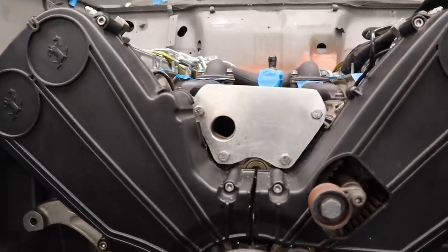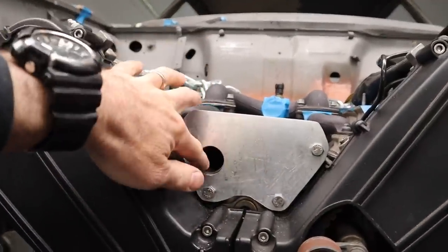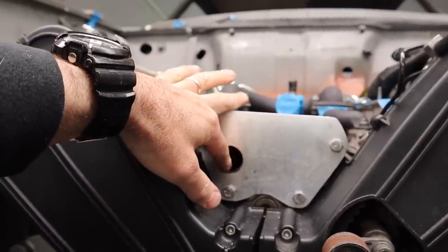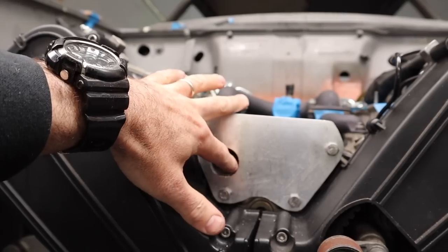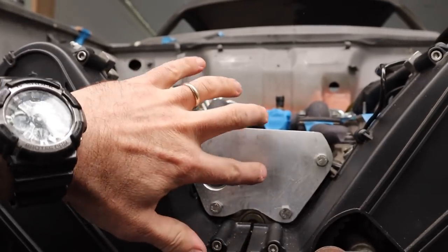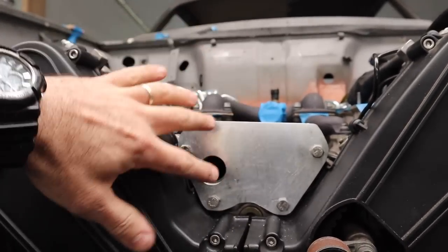All right, so my plate is now bolted on. The hole is cut out. It is not a perfect fit. It's slightly bigger than what was there. That is not going to be an issue. That's good. So we have the basis for the adapter plate ready to go.